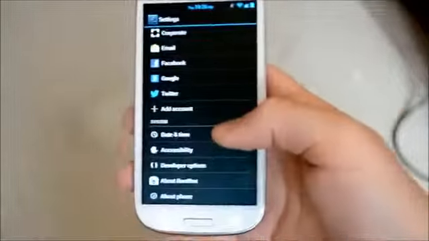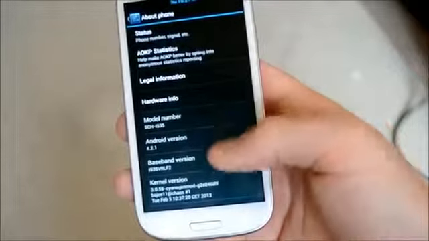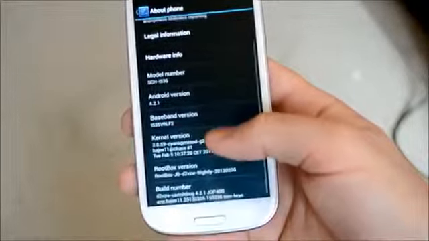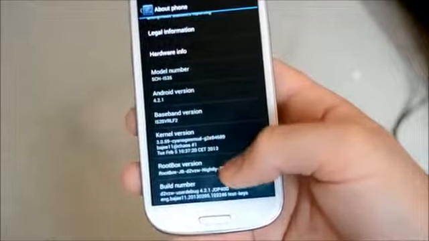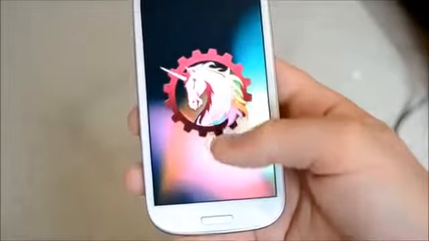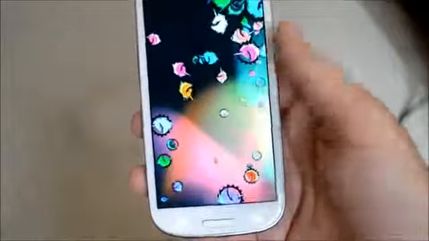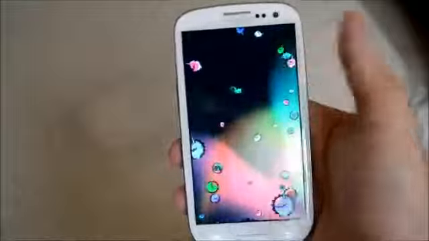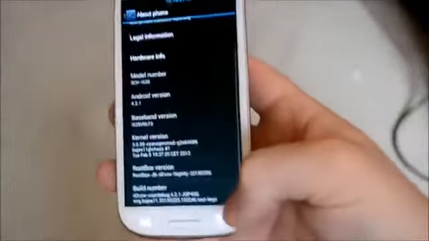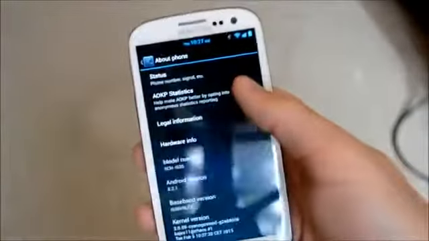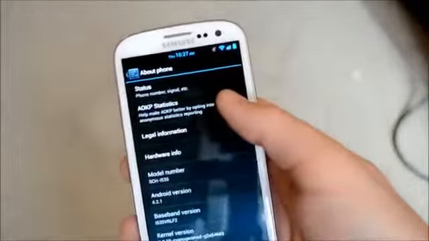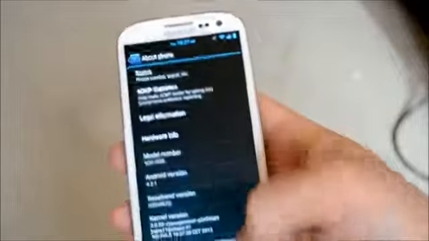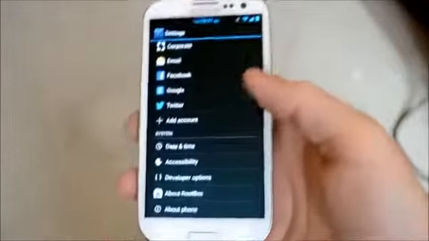Anyways, guys, within the settings menu, we'll go to About Phone, and check out the basics of this ROM. As you can see, the kernel version is a CyanogenMod kernel. It has our Rootbox version, and it has our build number. Of course, this is an AOKP ROM, so our little Jelly Bean game, a little Easter egg right here, is all AOKP themed with our unicorns. Anyways, we'll go back. We have our AOKP statistics that we can enable reporting, and then we have our phone status. That's all under the About Phone settings, guys.